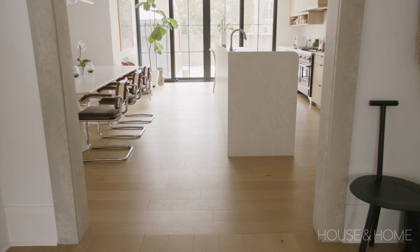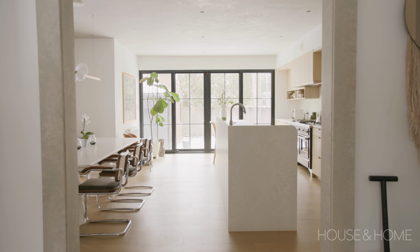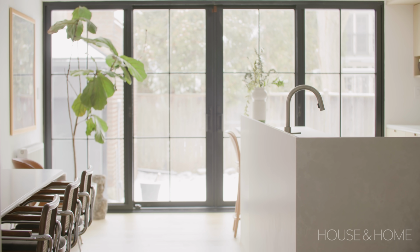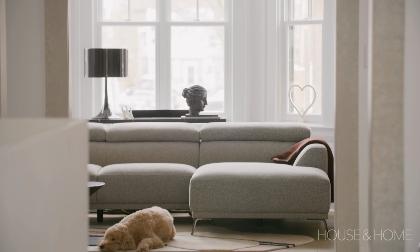One of the great things that Odami did was really listen to the symmetry of the house, and where it was a little bit off, completely fixed it. So not only did we line up the doorways with the door jambs, but when you're sitting in the living room, it is just a straight linear shot to the backyard. And when you're standing here, I'm looking straight at our living room and just everything that's going on in there as well.